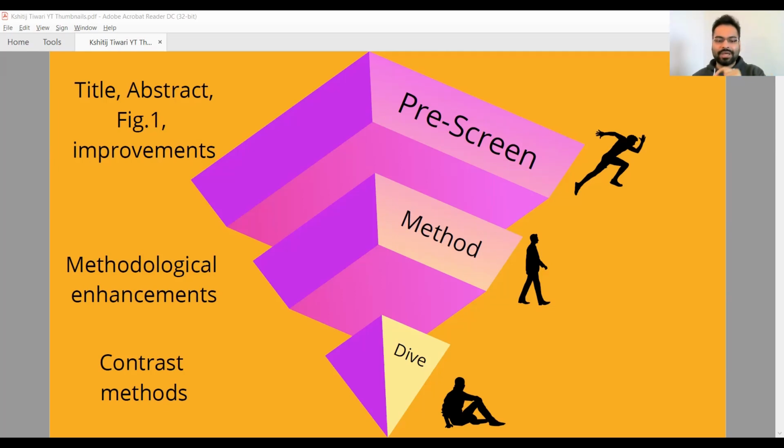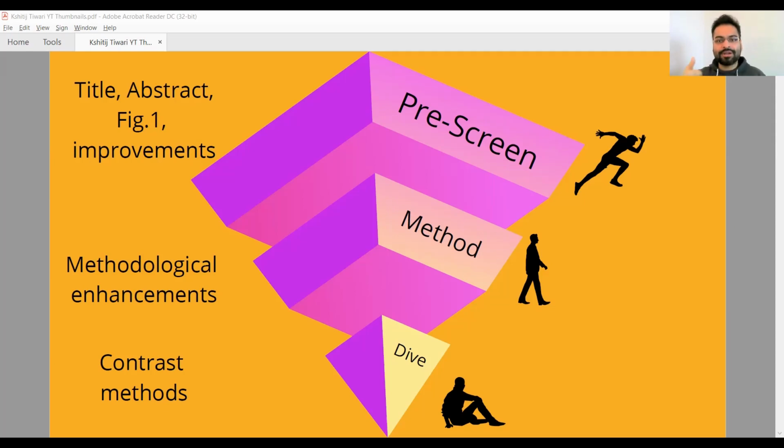Not before that. Because at this point, you want to be able to cluster the papers based on methods, based on contributions, and pick the papers against each other to try and understand, okay, what was the limitation of this work? If I use this method instead, would that limitation be solved? If not, why not? And so on and so forth. So now you're critiquing the methods. You're also looking at the conclusion section to understand what were the main contributions of this work and what were the limitations left for future works. And what is it that you can do to contribute to those? This is how you identify the research gaps in a 3-step pyramidal framework, the one that I follow.